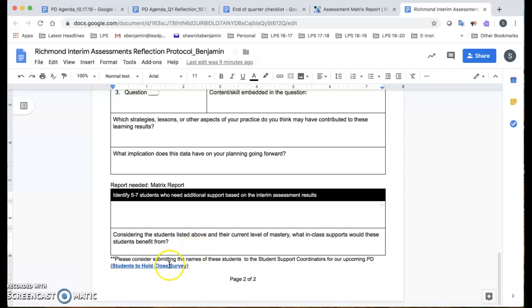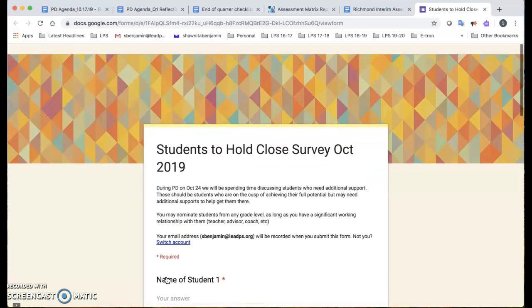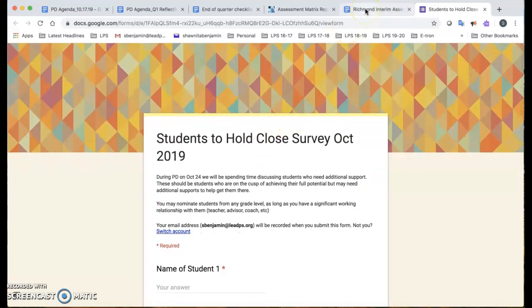And then there's a note here down at the bottom. We will have a PD coming up on students to hold close, which is focused on supporting students who could use some additional support. If names come up, you can use this as an opportunity to complete this survey that Emma sent out in an email earlier this week.